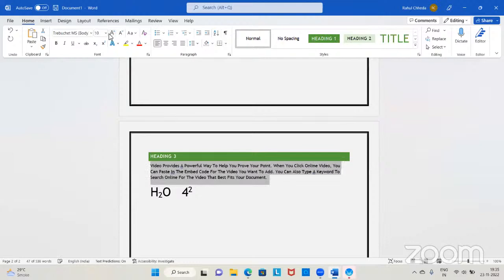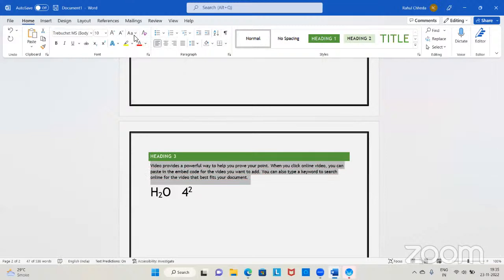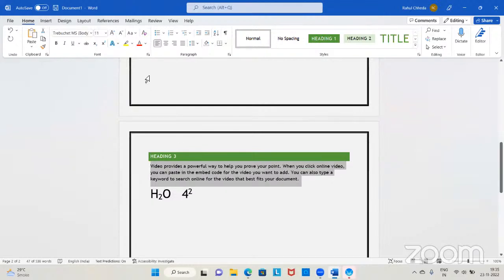You can use the toggle case, where the first alphabet is lowercase and the rest are all capital. So this option is also a very interesting one to use. This option we don't have in Microsoft PowerPoint, but in Word you have this. You can use this here in Microsoft Word.